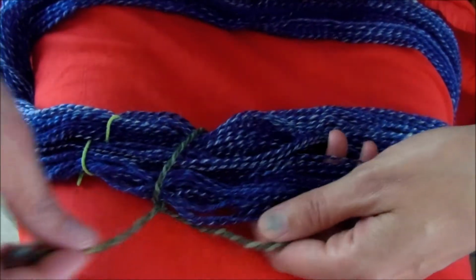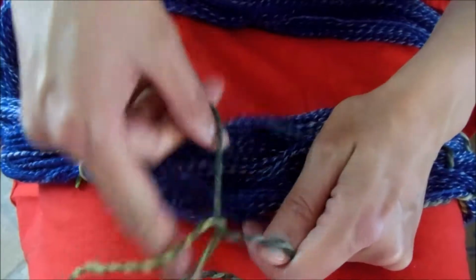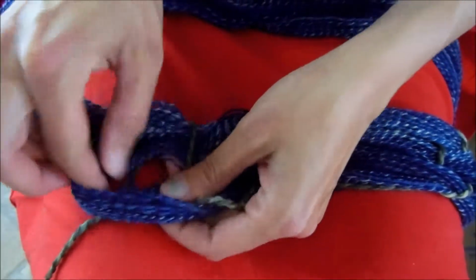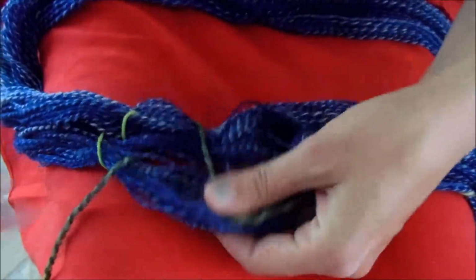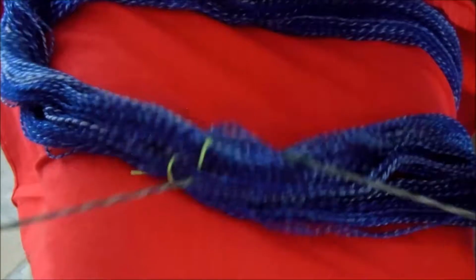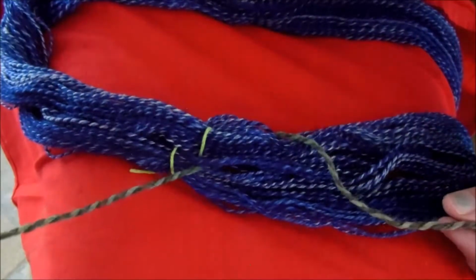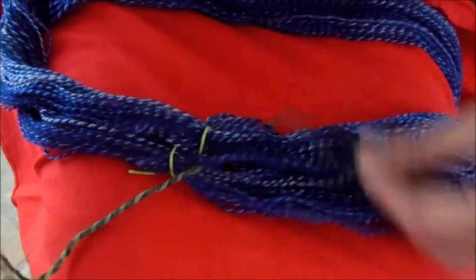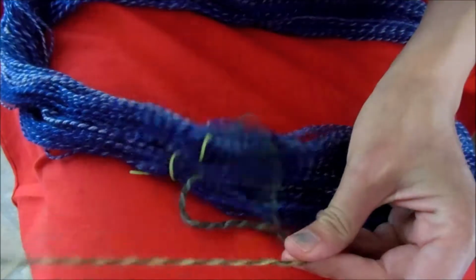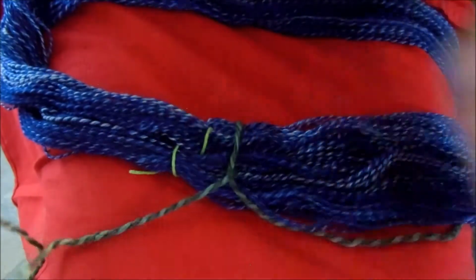Because if I don't catch it, then when I come back around, even if I've come up through here somewhere in my imaginary thirds, it's just not connected together anymore. It's not very secure. Everything's going to come undone. So you do have to make sure you catch it on your last pass there. And that's it.